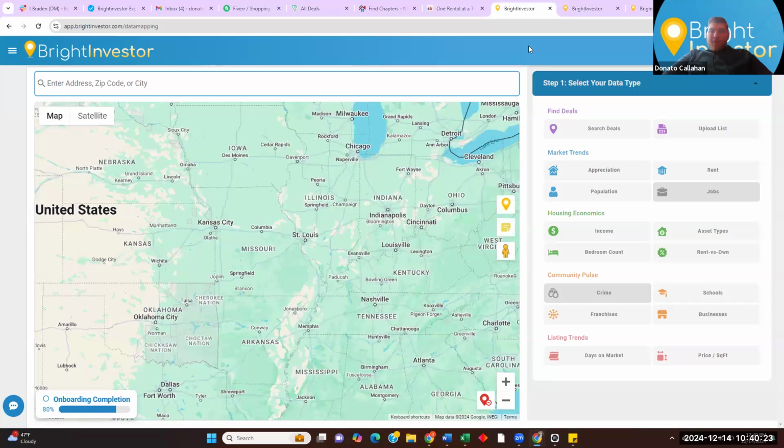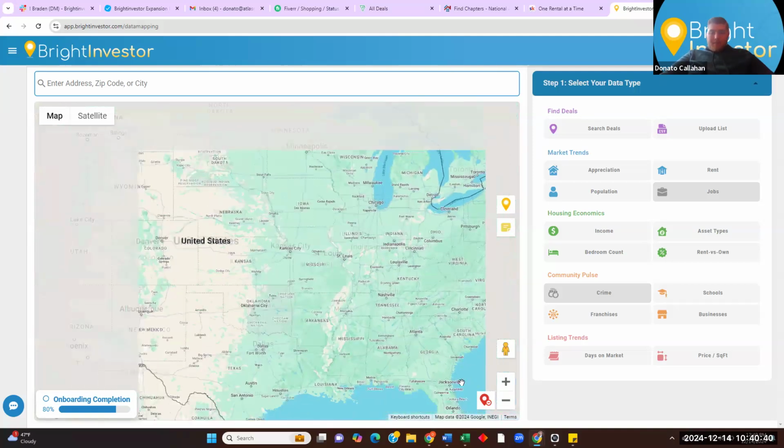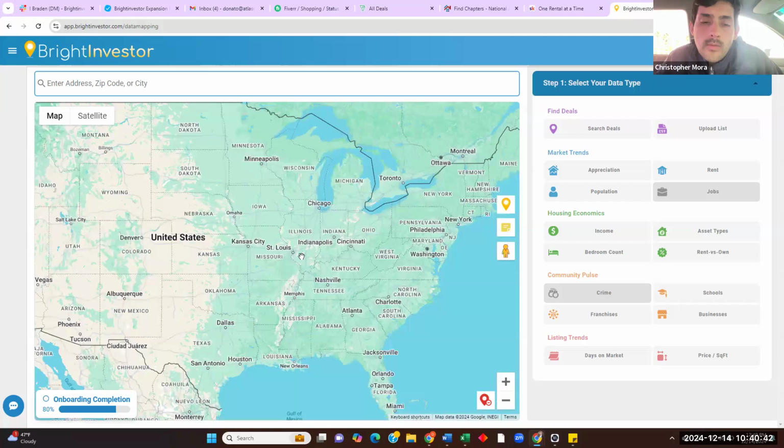And as a reminder, with the new version, I know there's a lot of new things in here. If you guys have any questions, you'll be getting an email in the next 24 hours with a line by line item of everything new that gets summarized in one little place. So you'll get that whole list. But yeah, that's how I'd use it for wholesaling.